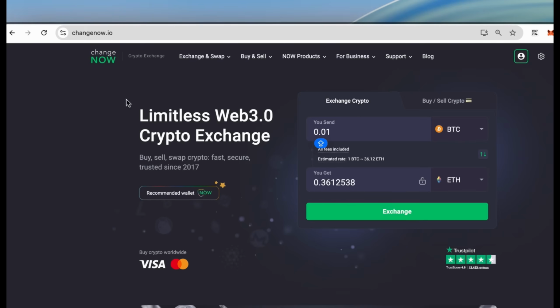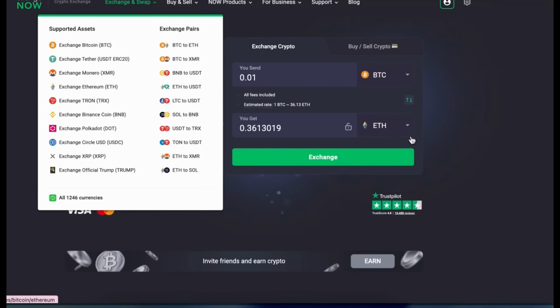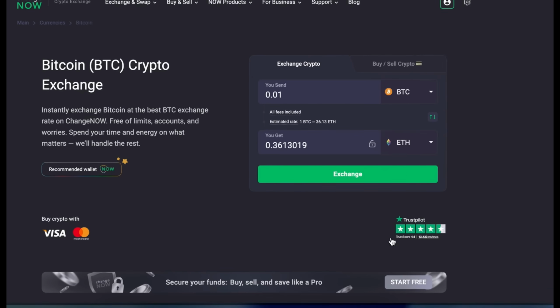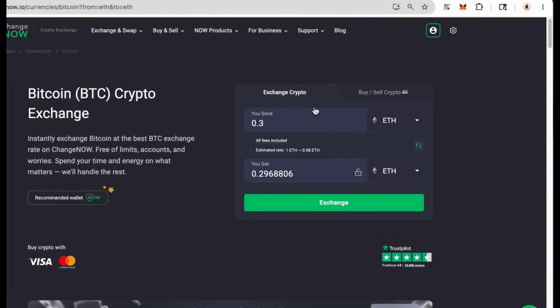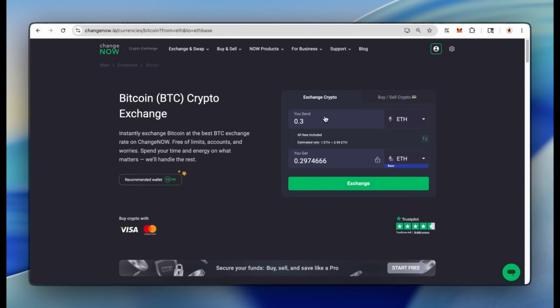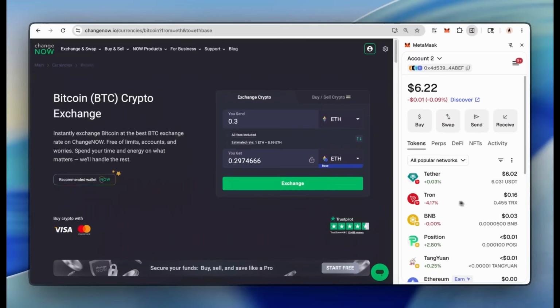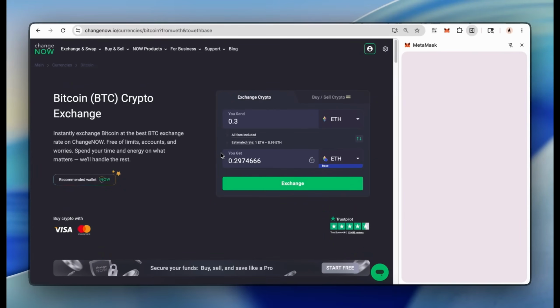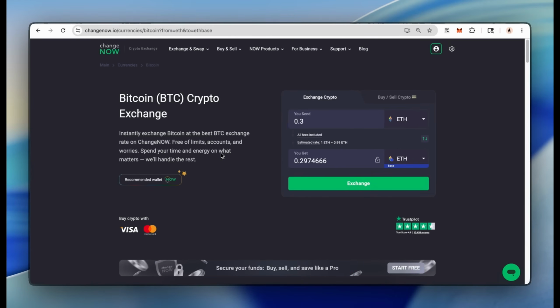Let's say you can do one more thing here. For example, you have Ethereum, but instead of the Ethereum network you want Ethereum Base or a different network, you can choose it here. Using this platform, you can also change network and transfer to the targeted network at any wallet address. Okay, when you use any type of software wallet, MetaMask or any cold wallet, you need to transfer your funds using the network only. So if you have USDT on the Tron network, then you need Tron in your assets tab. Afterwards, using Tron as the transaction fee, you can transfer this entire Tron USDT balance. So if you want to change the network or swap assets, you may check the ChangeNOW platform.